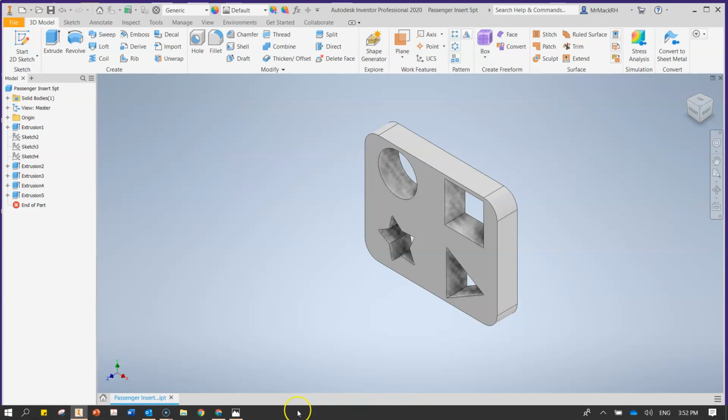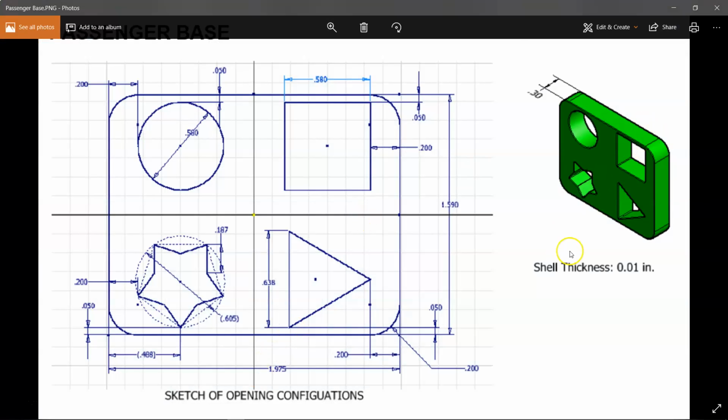So if we look at the object here, it has one note here, shell thickness 0.01. You can't see it from this diagram, but shell means it's not solid. So if I were to turn this around and look at the backside, it's going to be cut out. It's going to be shelled out. So think about a McDonald's cup lid to your McDonald's cup. It's not a solid 1/4 inch of plastic. It's a super thin sheet of plastic that is molded and shaped.